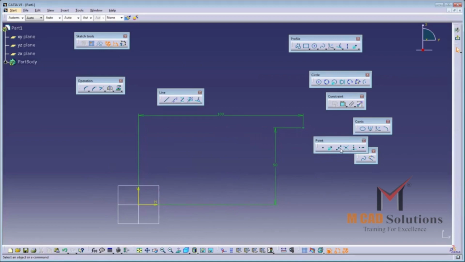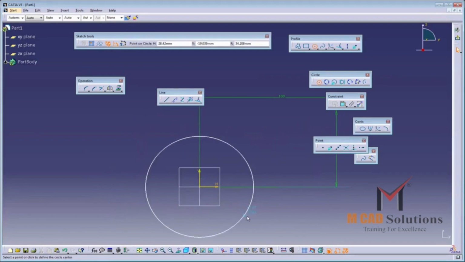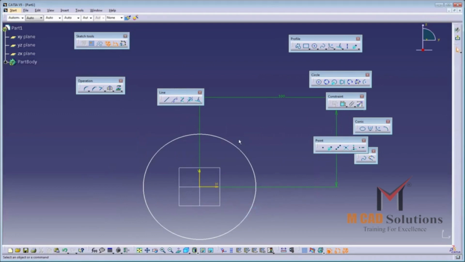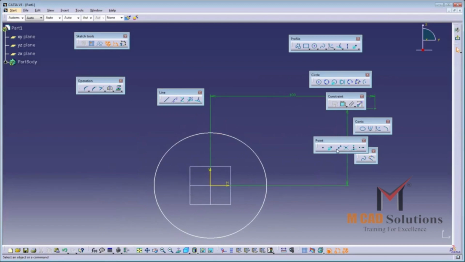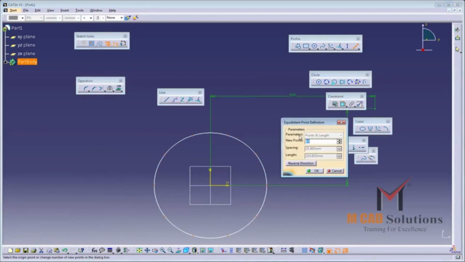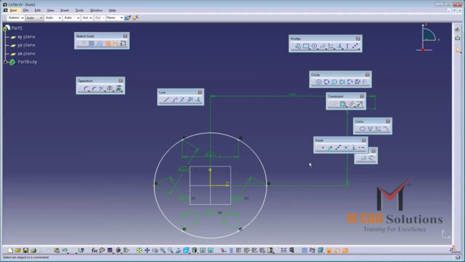Second is the equidistant points. Suppose a circle is created, and if you want equidistant points on the circle, select the equidistant points command and the circle. If you want a number of 6 points, give 6 points. If you want to change the dimensions, double click on the dimension.